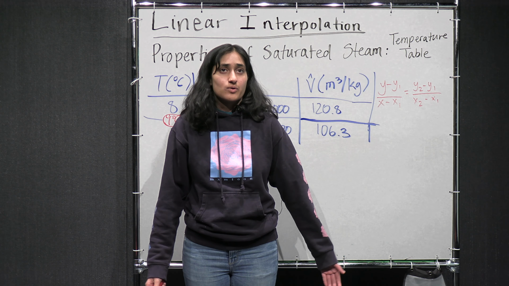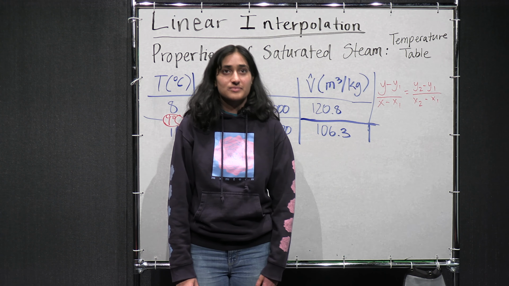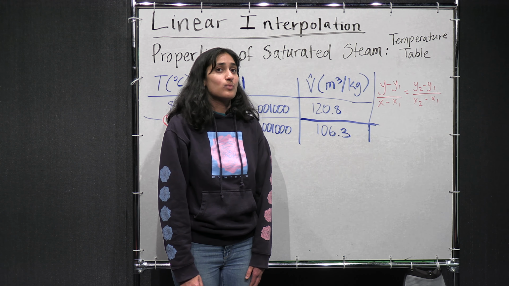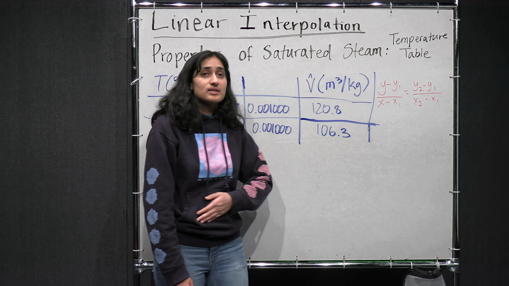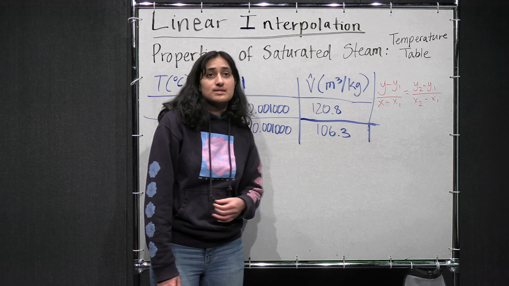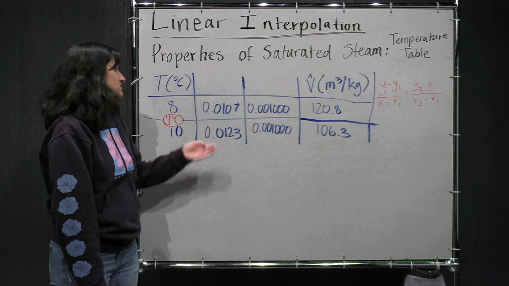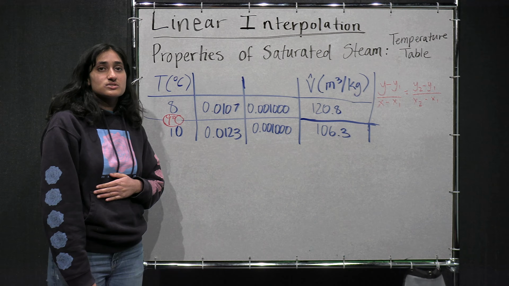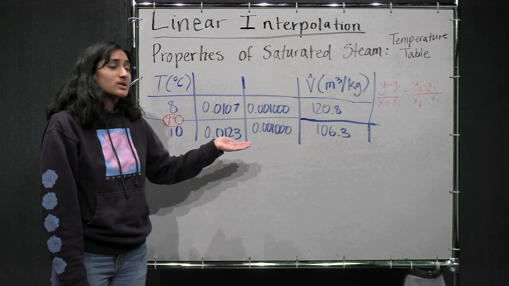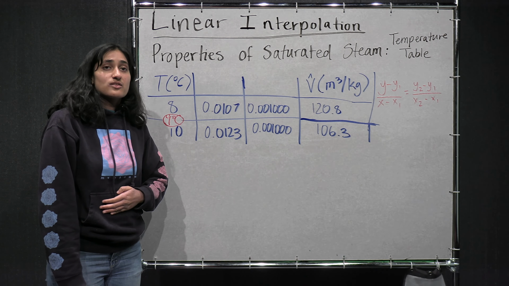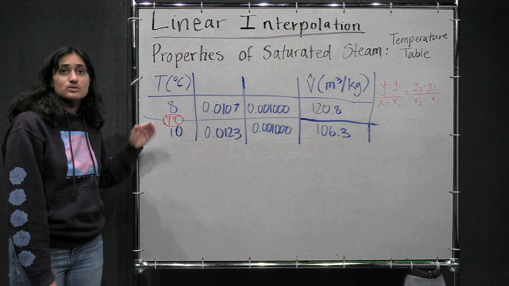What is the linear interpolation formula? Well, I have a poor memory, so the only way that I can remember it is that the slopes are equal. So what we have here is that the dependent variable y value that we want, minus the y1, which is a table value, divided by the independent variable that we know, x, in this case 9 degrees Celsius, minus the x1 table value that corresponds to y1, in this case 8 degrees Celsius, is equal to a table value y2 minus table value y1, in this case 106.3 minus 120.8, divided by the corresponding table values x2 minus x1, in this case 10 degrees Celsius minus 8 degrees Celsius.